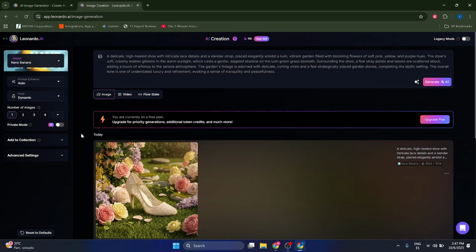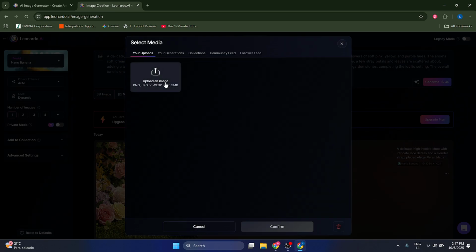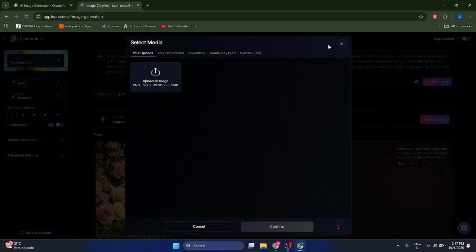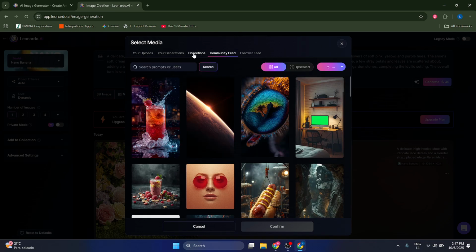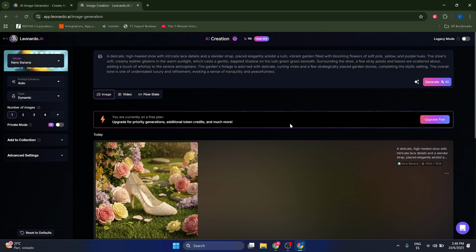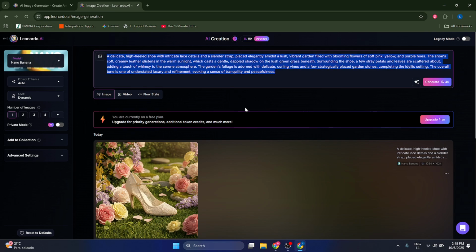Okay? And now, what are you going to do? The most important thing, guys, is probably the image guidance. If you select in here, you're going to be able to upload certain images to use as guidance, or you can ask to modify an image, for example, or to add details or to edit things. But you can also, for example, create something from scratch. So I'm just going to give this a prompt and no image guidance, and I'm just going to click on generate.